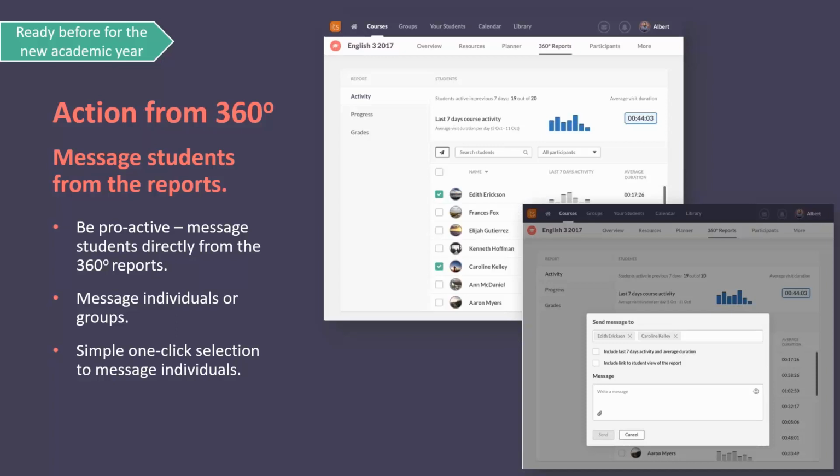And of course, our messaging system can be used almost like an informal chat. So maybe we can say, look, there's a problem here. You're not engaged with the course, or your grades are going down, and I'd really like you to do something about that. Let's have a chat about it. What can we do? So it's being proactive. It's being able just to send that message out.